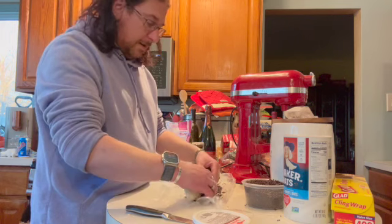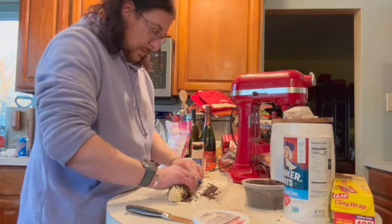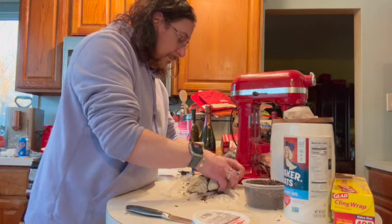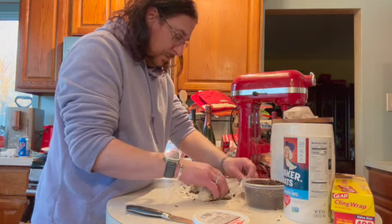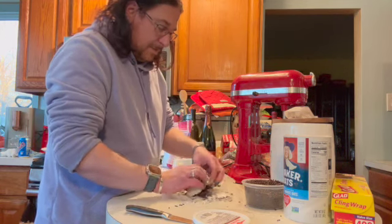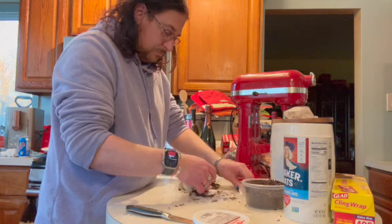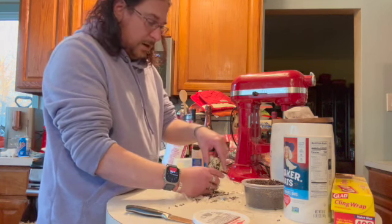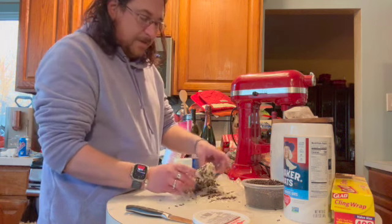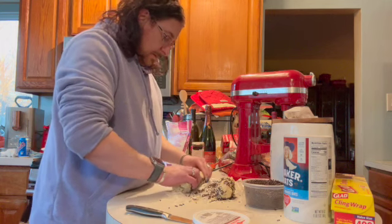Now see, these are falling apart. So you kind of want to work quickly with these. I've never had success with one of these not falling apart on me. They always just seem to fall apart. I don't make these but at Christmas time, so that might be why I haven't done these in a while. But what you basically want to do is go all the way around your cookie and fill as much space, so they should look like that. And we'll do this side.